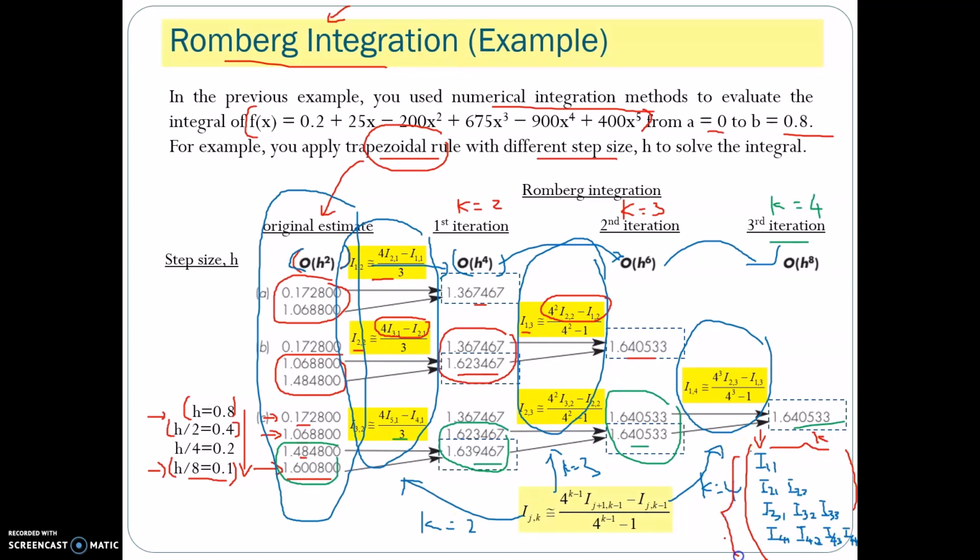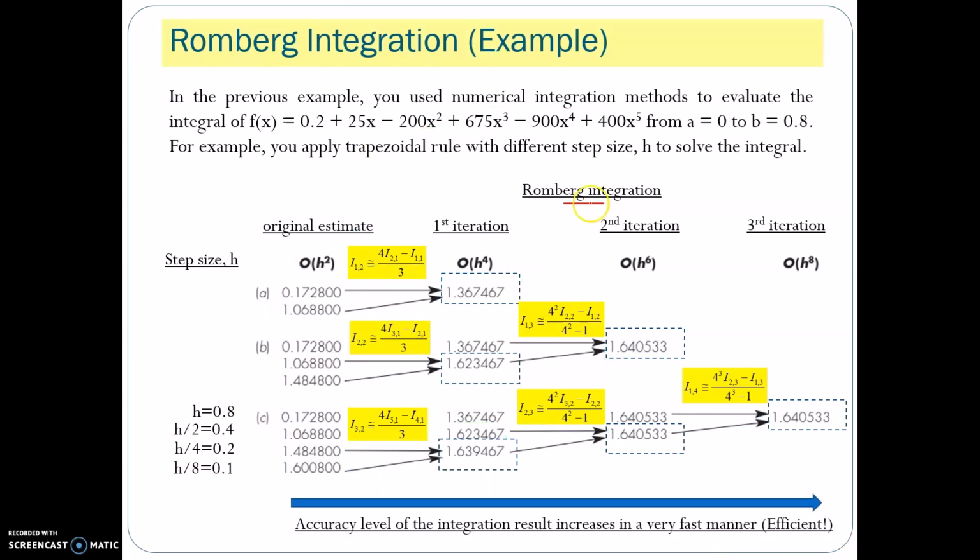And you use the symbol J for the row here, where J equal to 1 indicates the first sample, J equal to 2 indicates the second sample in the second row. So this is the third sample and fourth sample. In this example, we succeed in using the Romberg algorithm, or Romberg integration, to improve the accuracy of the integration here. And this is the final integration result that you obtain from the Romberg integration.